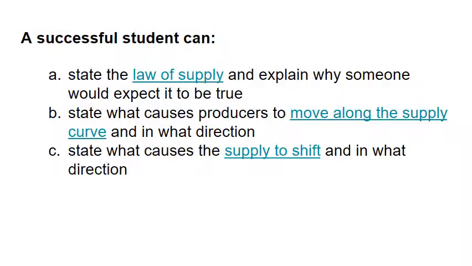At the end of the lesson, a successful student can, first, state the law of supply and explain why someone would expect it to be true. Second, state what causes producers to move along the supply curve and in what direction. And finally, state what causes the supply curve to shift and in what direction.